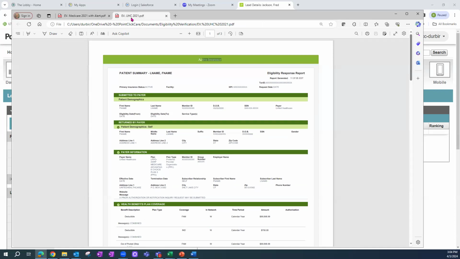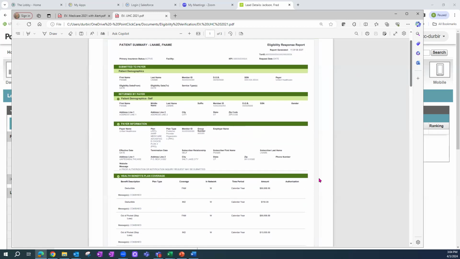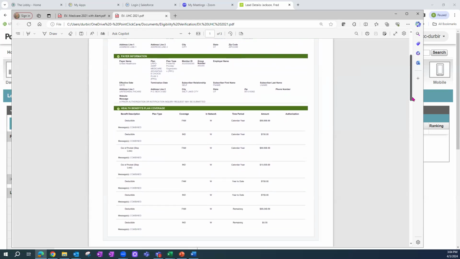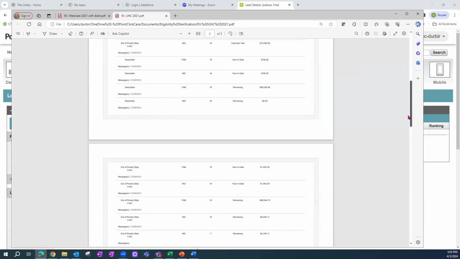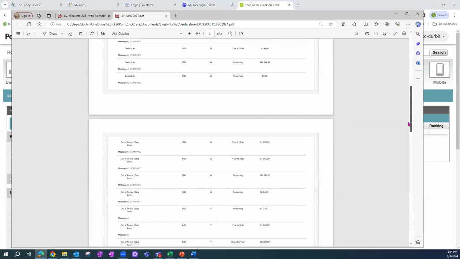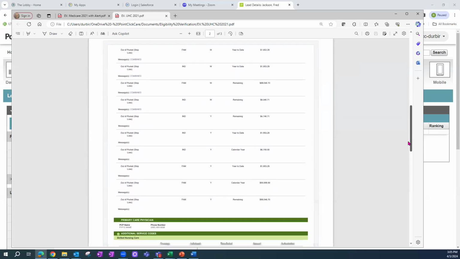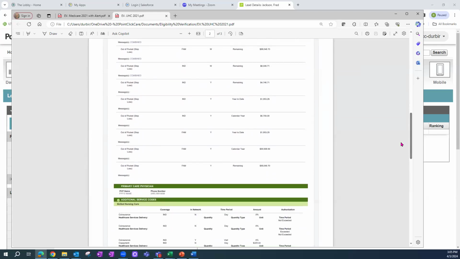This is just an example of a United Healthcare response, okay? Again, United Healthcare could give more information or less information than a Blue Cross or Cigna. So each of the insurance companies are going to vary on what type of response information you get. And you can see United Healthcare is very, very detailed, everyone. We're going to get into those.